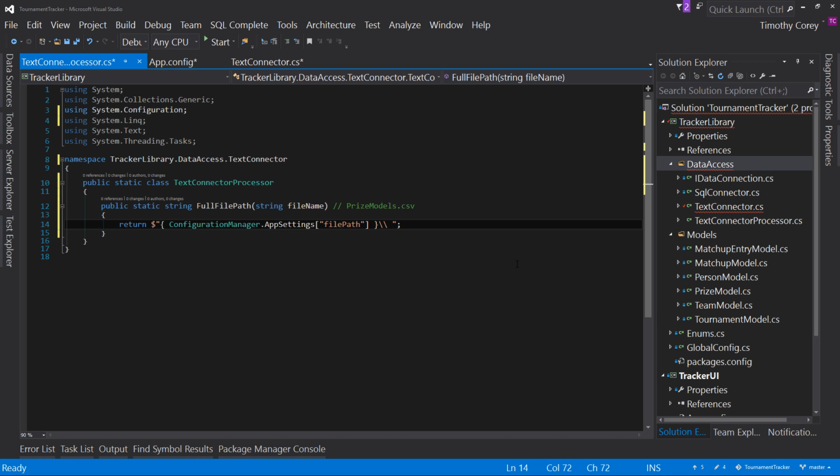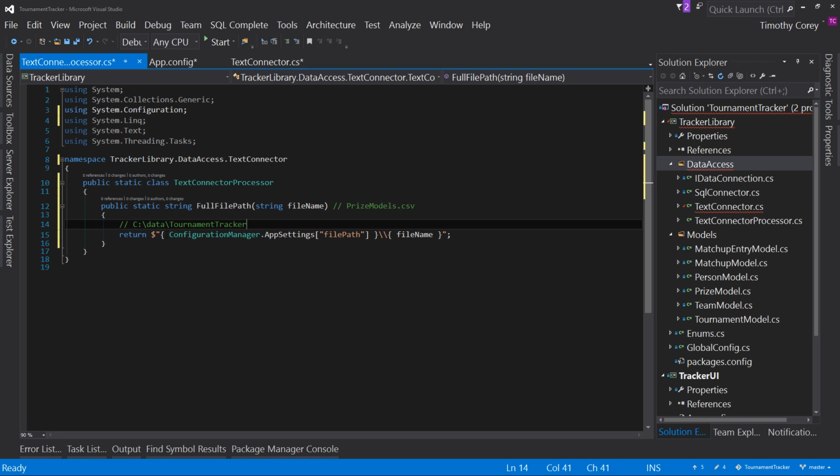All right. Next, we're going to put the curly braces again, right after, no space. We're going to say fileName. We'll take that extra space out at the end. So fileName is the file name we passed in. So in this case, we start off with C:/data/tournament tracker.